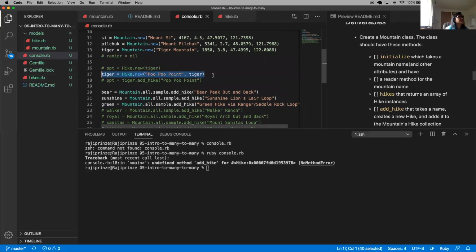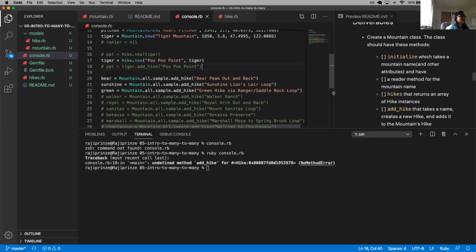You'll just have another. So if this is Rainier, right now Rainier is going to be nil. But if you have another mountain, it's just going to create another hike with that mountain association. Ruby's not going to be smart enough to know, hey, this mountain already exists. We need to write the code for that. So we would need to make sure that if we're adding a new mountain like Rainier, we add the mountain first and then add its hikes. Exactly. In order for a hike to exist, that mountain needs to be there. That's exactly correct.